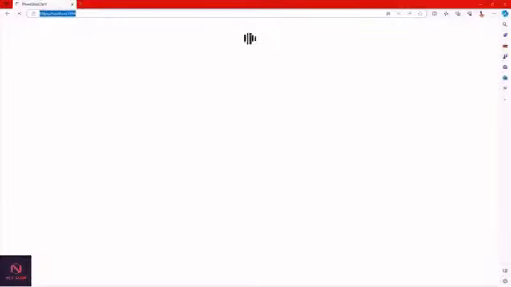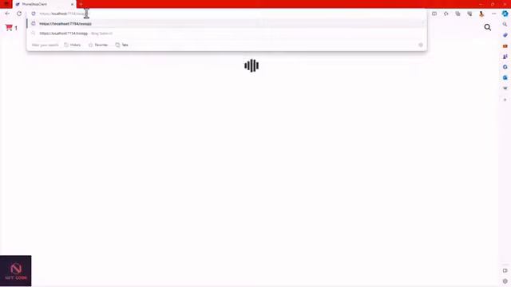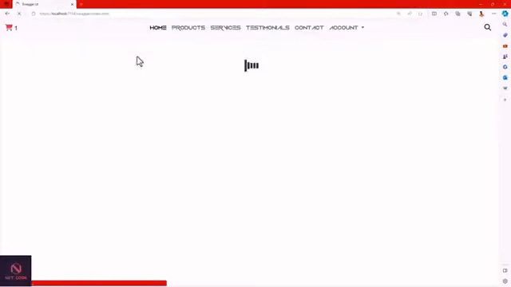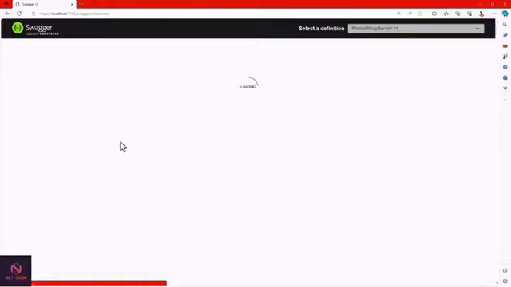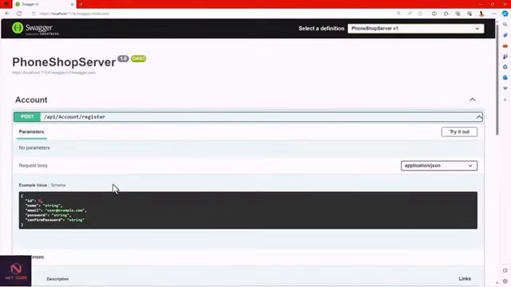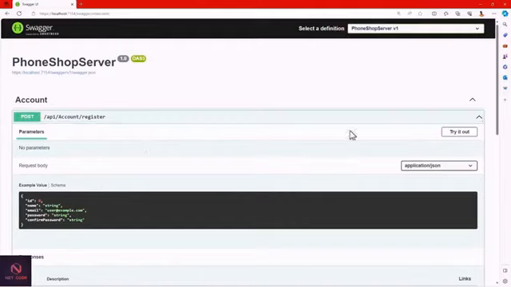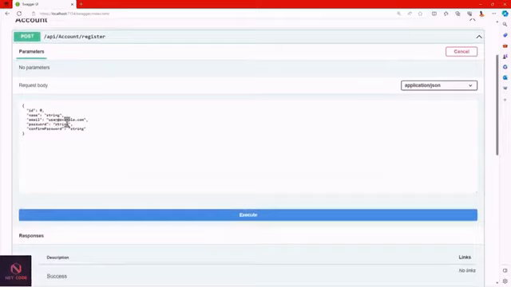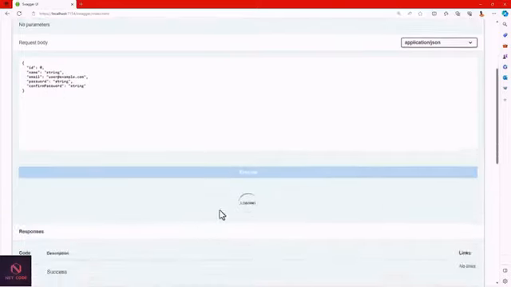So the app is running, and this is what I want us to do. We are not done with the UI, so we navigate to the Swagger. So we can have access to the endpoint, and I'll test the registration and see if we're going to have access to the service response, which is success, account created. So we have this, and our email is this, our password is right here, and everything is working. Click on execute, and let's see the response in here.